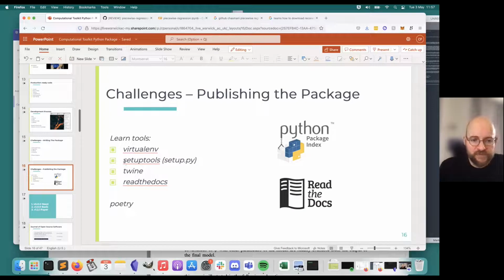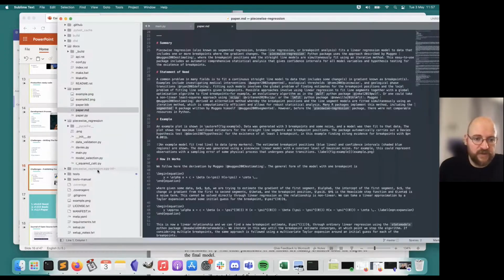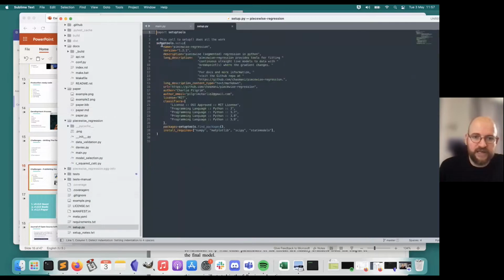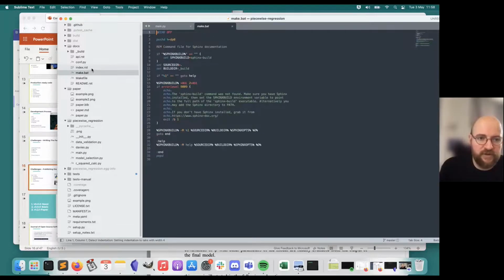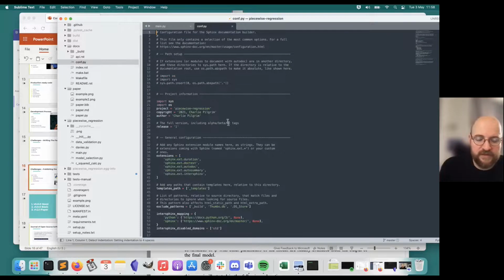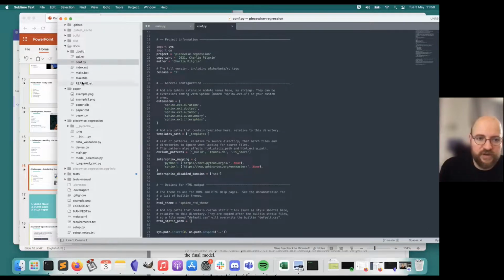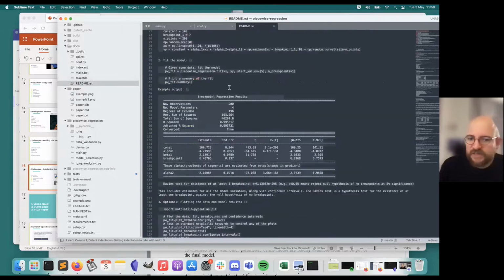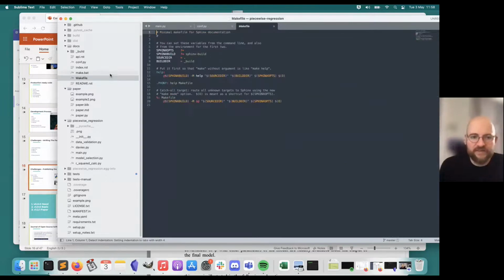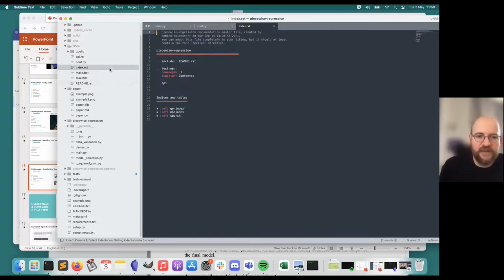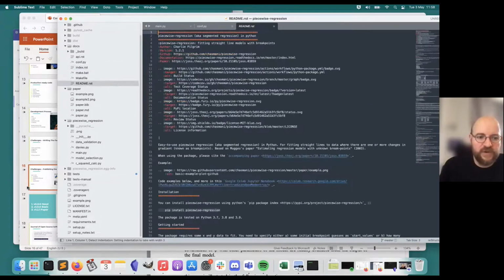So for example, setuptools is a way to handle this sort of deployment, and so you have to write these helper scripts here. This has to be this particular format, and then when you send it to PyPI, it will pick that up and be able to generate the PyPI page for you. There's also things with the documentation, so I had to write all these very specific files that all work together to generate the documentation. So there's tutorials for all this stuff, so it looks more complicated than it actually is, but it's still a learning curve, and you have to get through this and work it out. So it's quite tricky.